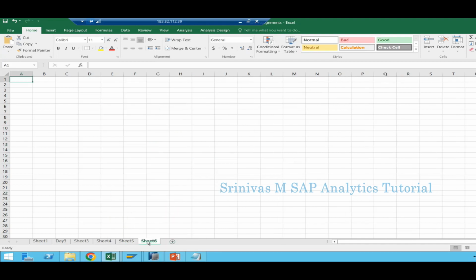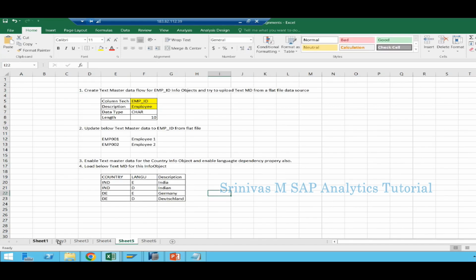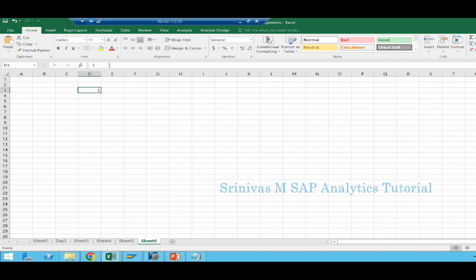For today's assignment, we are going to create some transactional data for the employees. In our earlier sessions we mostly worked on employee data. We created employee info objects and employee master data info objects. Today we are going to create an employee transactional data aDSO.